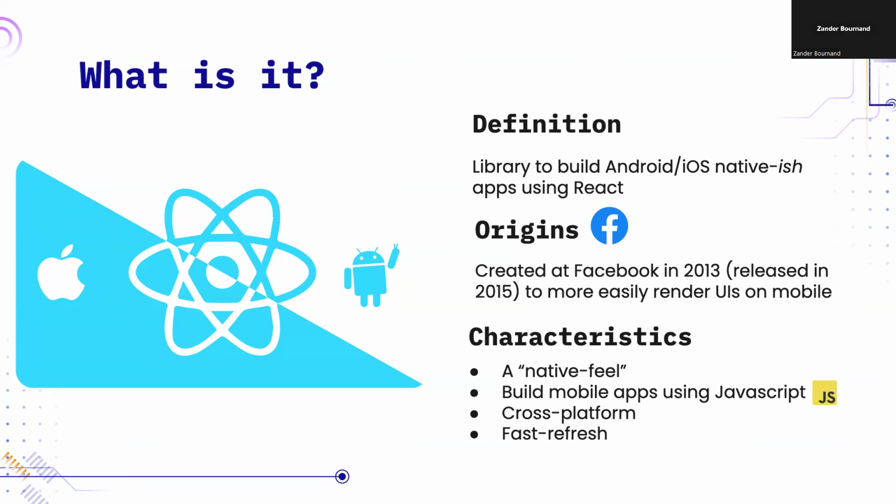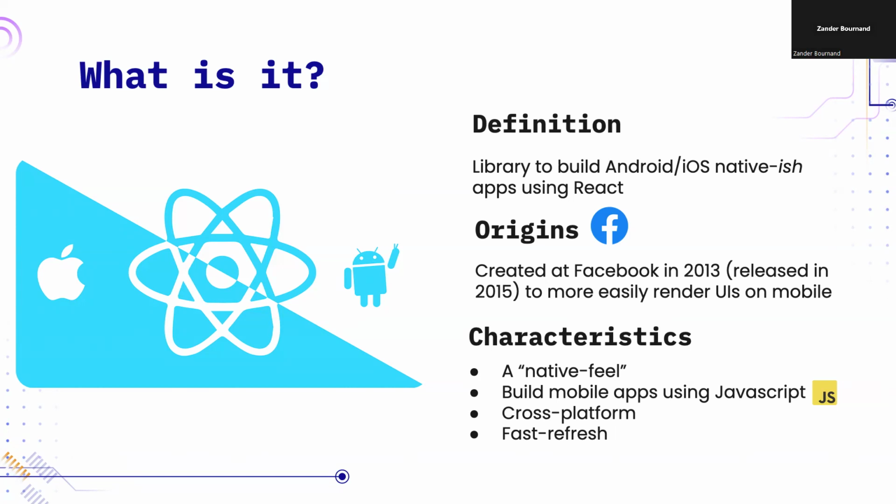So what are some main characteristics of a React Native app? So first you have that native feel. You'll see that it sort of lies in between hybrid and native. It's not totally native. You only have one code base, but it does have a native feel. And we'll see how it achieves that in just a little bit. One of the main advantages is that you can use JavaScript. So probably a lot of you use JavaScript, most likely for web development. So you can use that same language inside of React Native, or also TypeScript for those that use TypeScript. It's cross-platform, so you have one code base and you deploy everywhere. That makes it very easy to do rapid development. That's why a lot of companies will use it to develop relatively quickly without having to write two different code bases and trying to keep it consistent between the both.